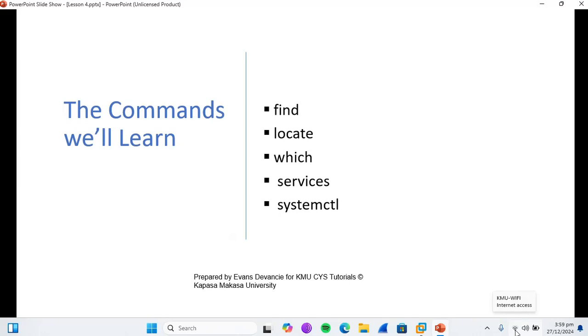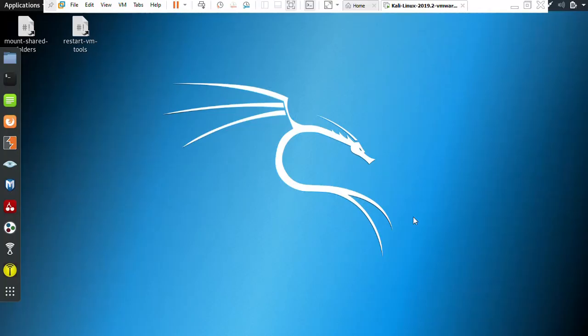Take note that if you don't know the syntax of any command, you can just type in man and the name of the command. For example, you can type in man locate, and it will provide you with the manual page for locate.